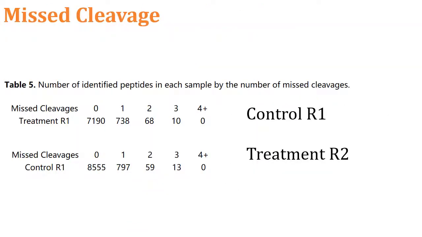These tables reported the miscleavages proportion of experimental results. 0 miscleavages should account for more than 80%, 1 miscleavage 15%, and 2 and above should be less than 5%. In this study, both groups' 0 miscleavages proportion is close to 90%, while 2 and above miscleavages is less than 1%, which confirmed the reliability of the data.